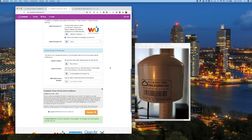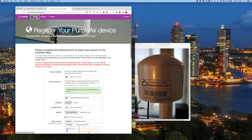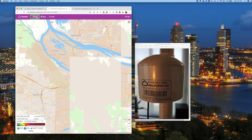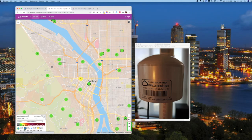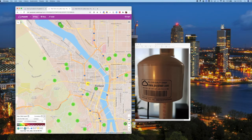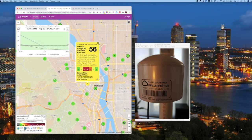So we are now registered and on the network, and we can check the map now to see the data from our brand new device. So here's clicking over to the map. I'm looking now at all of Portland, and we can zoom in to find the device that we've just set up. So here it is, Indigo 9th floor. That reading's a little bit high at this point because we've just plugged it in. So it's settling into accurate readings.